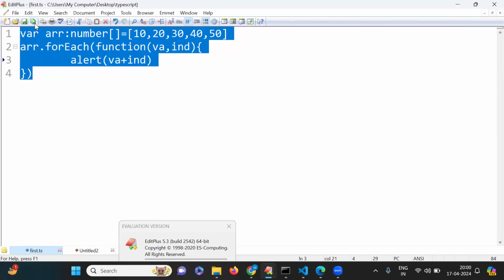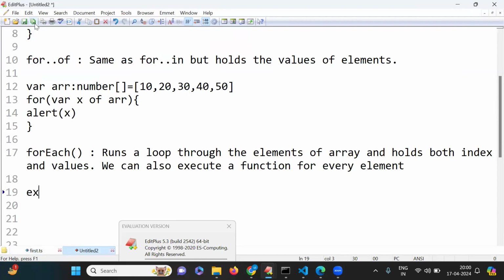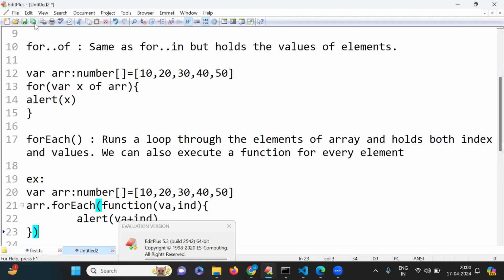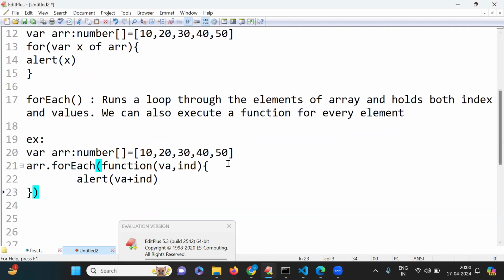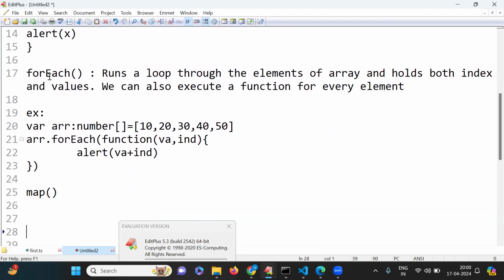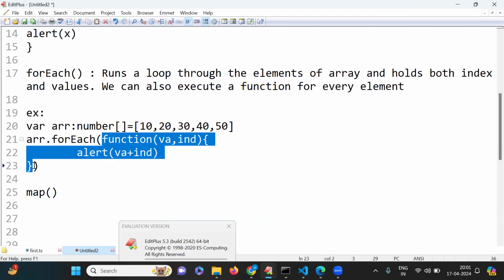Now, the next function is very, very important for us. That is the map function. Map is the same as forEach, but the difference is that forEach doesn't return any value from the function which we declare inside, but map returns values.